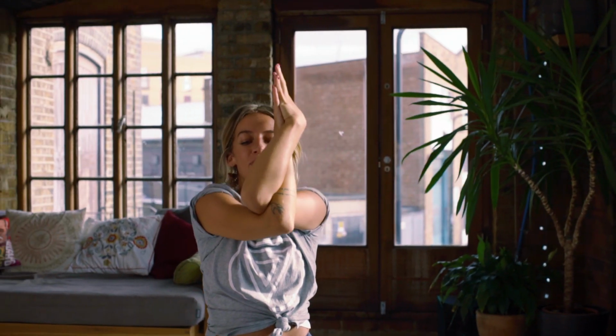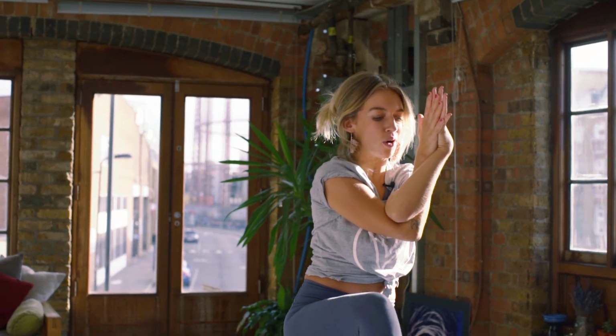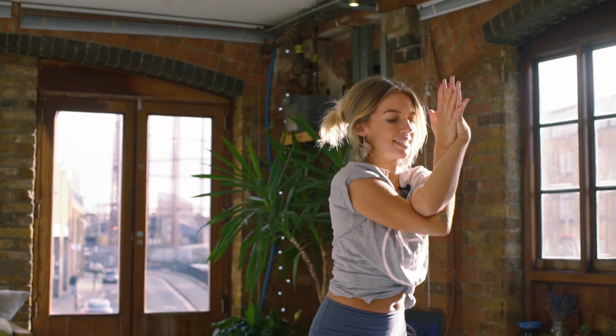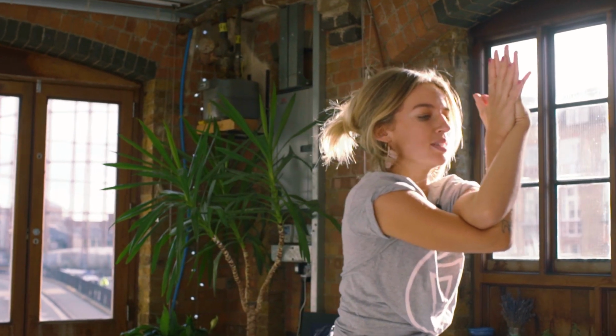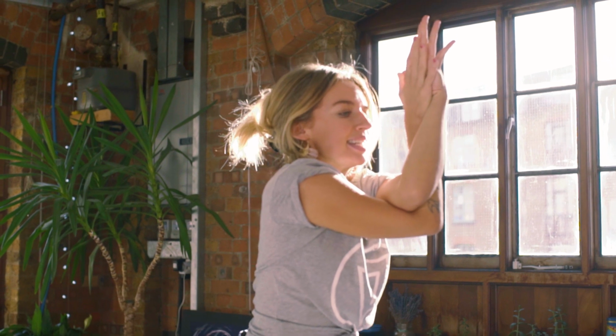On the inhale, you're going to step into your left foot and then reach your right knee high. You're going to corkscrew the legs, eagle arms. Wrap the leg around once, twice, see what you can do. Inhale. Exhale, sink into the hips.